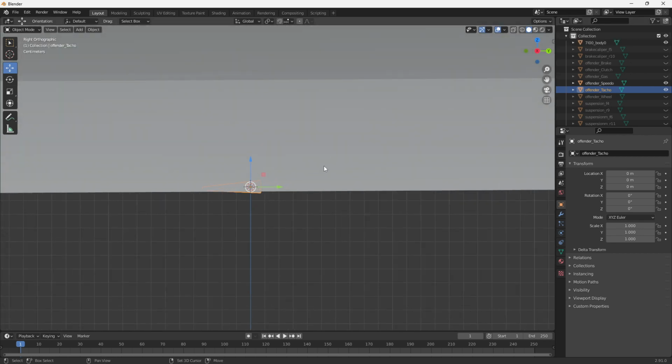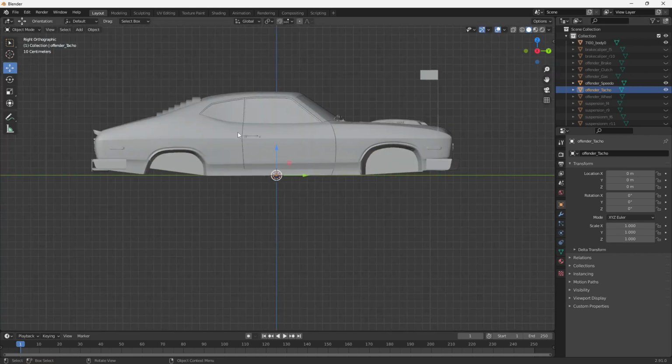And the way that your needles are going to be facing, the front of the needle is going to be facing towards the back of the car.